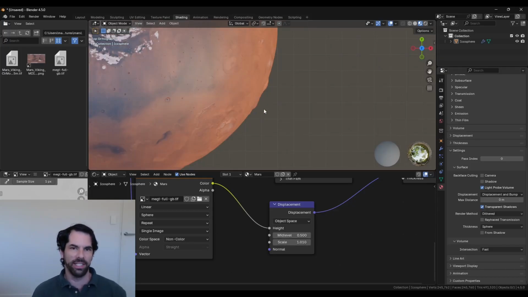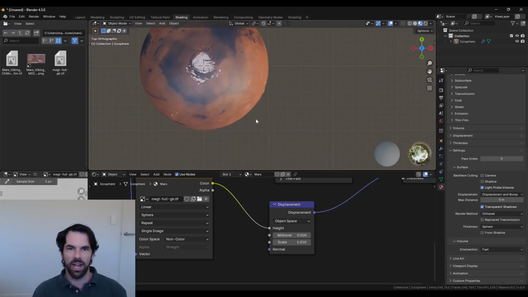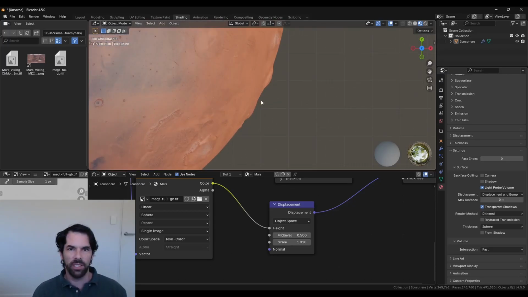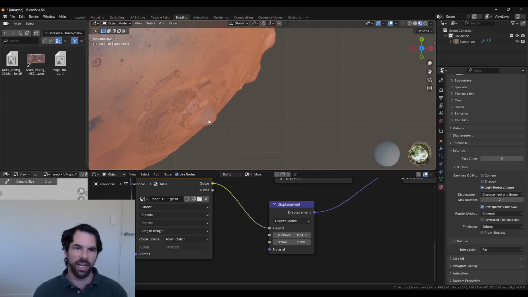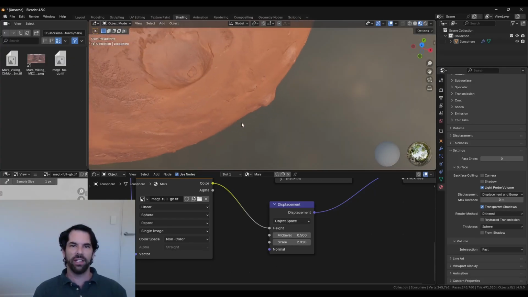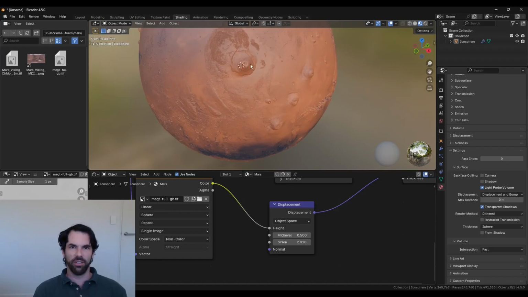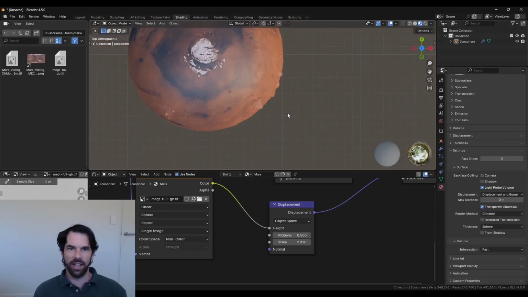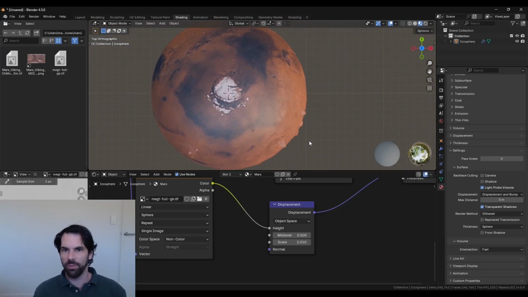And one thing to note is that the game is played entirely on the equator, right? The ball only ever bounces around the equator of these planets, which means that you only get to bounce on equatorial mountains, right? But when we scale things up just a little bit more, a mountain like Olympus Mons actually sticks out past the equator point, and that will be picked up in the game as a surface that the ball can bounce on. So it's a little bit of a fakery. You can see if I rotate the camera, it's not on the equator line. It's still fun to have it sticking out. So that's what we do.